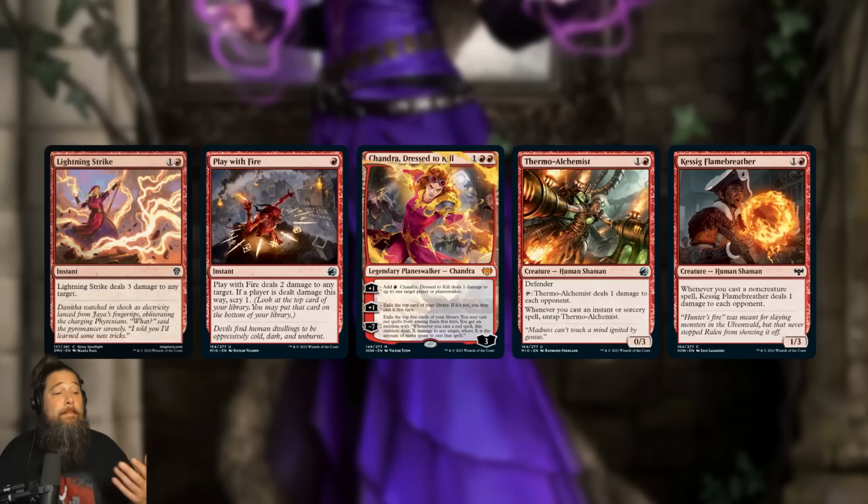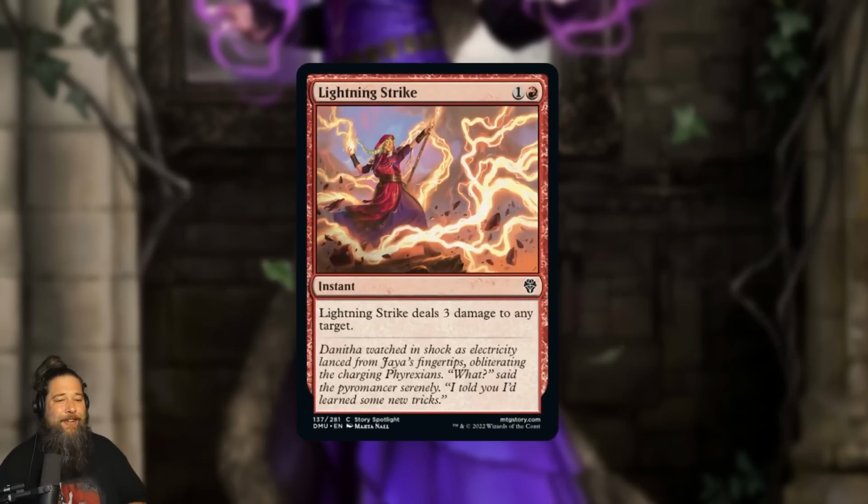Alongside Lightning Strike, we got Play with Fire, another Pioneer playable burn spell, Chandra, Dressed to Kill, one of the key planeswalkers in mono red in older formats. We got Thermo-Alchemist and Kessig Flamebreaker to add more damage to our burn spells as we cast them. So it's going to be interesting to see if we can actually make burn work in Standard. I think that Lightning Strike might make it possible, but we'll have to do some brewing after we see the full set and see how good it looks.